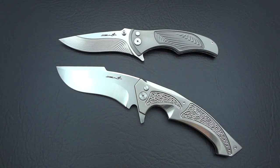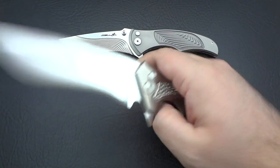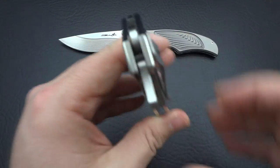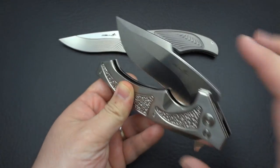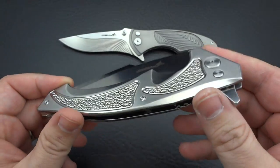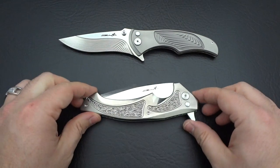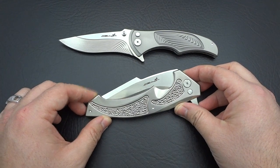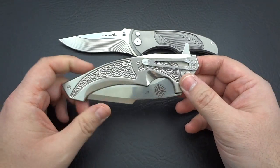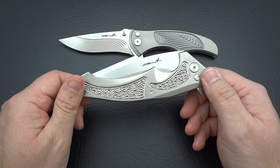I never carry anything in the same pocket as my knife, ever, for any reason, so I don't have the concern of something pushing the blade open. But safety-wise, a friend named Vance got the worst cut of his life on a tip-down flipper — the blade went all the way through to the bone in his finger. That's another reason I avoid tip-down. I'll try it tomorrow, and if it doesn't work out, this takes a quick trip to Canada where Brian makes a quick modification and sets up the clip on the other side.